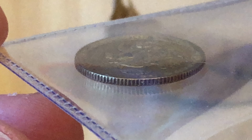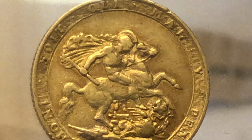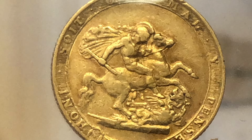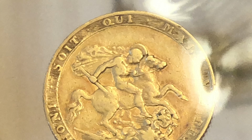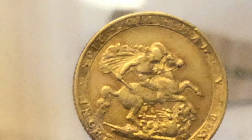Very few of them escaped being taken out of circulation, melted down and being replaced. The one thing the Royal Mint did very, very assiduously, very well, was taking old sovereigns in this period out of circulation, melting them down, reminting them as brand new sovereigns in order to make sure that the gold content of them was absolutely spot on. But a few did get through the net. One of these in very good condition, in uncirculated condition, is probably about $5,000 or $6,000. You can get them in unrecognizably worn condition for about $400 to $500.